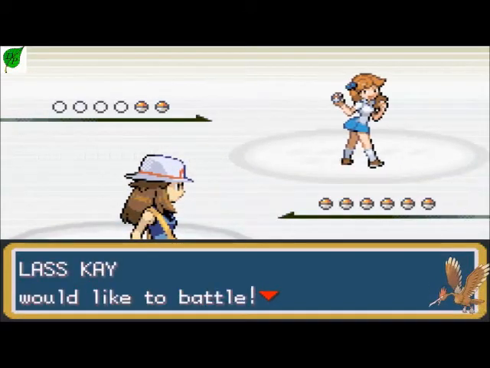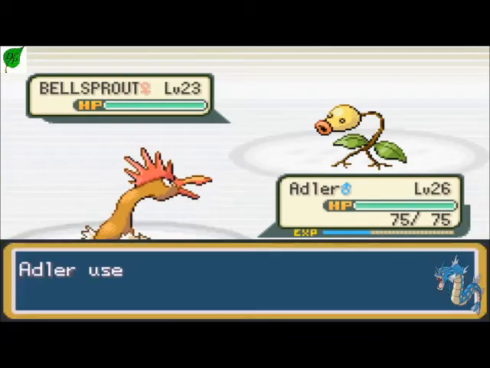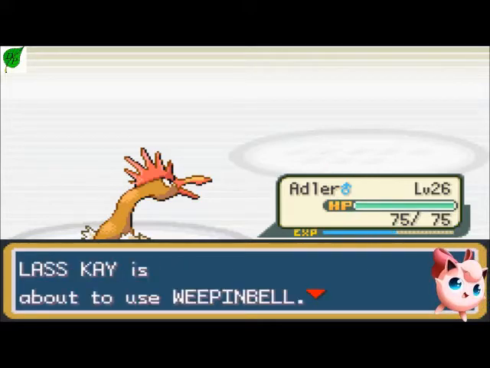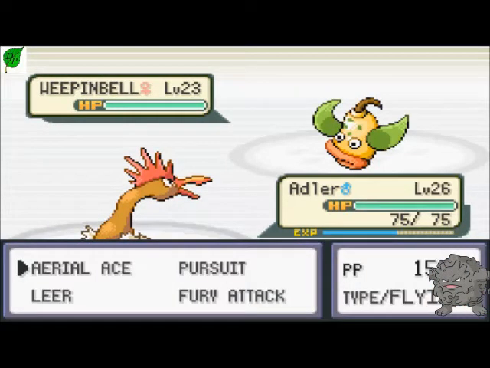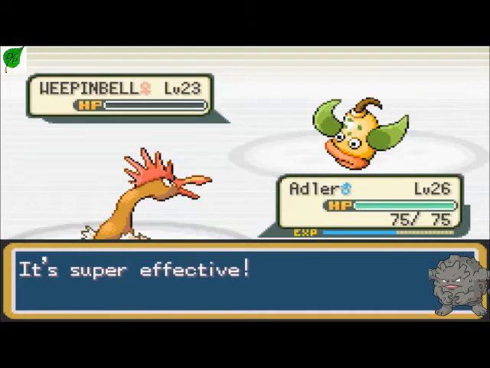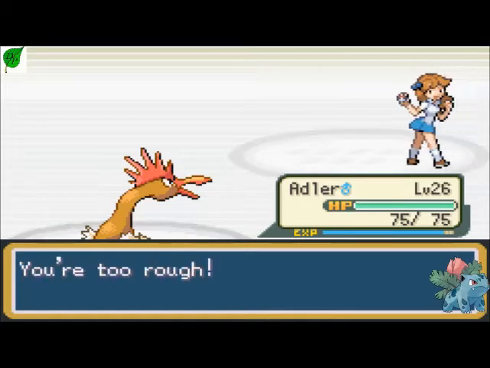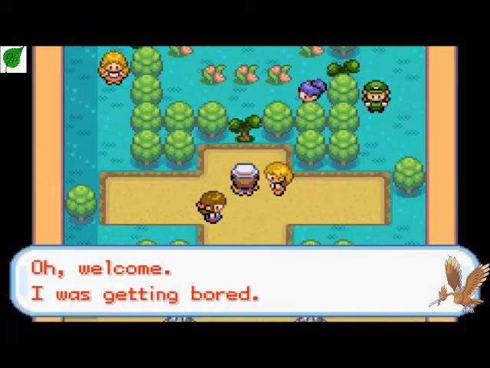So we're going to have a whole bunch of gym battles here. Bellsprout, I'm sorry. You've been aced. Weepin' Bell, okay. I always felt bad for Weepin' Bell. Has a name that makes me sad, but I like the way it looks. That's a lot of experience. Wow. I'm not too rough. Come on now. It's a Pokemon battle, not a play date. See, she knows what she's talking about. She's getting bored. She's all excited now.